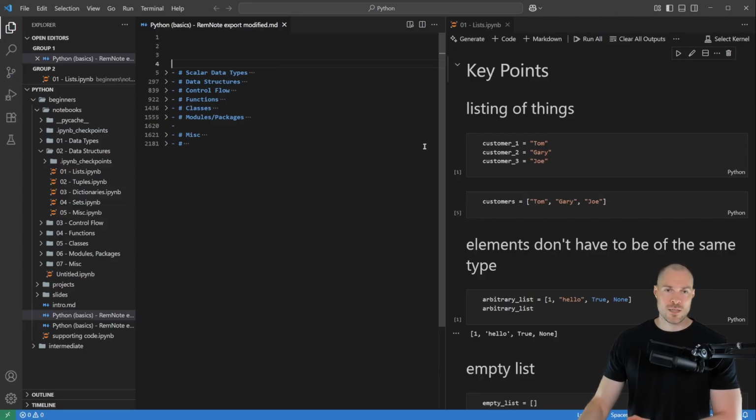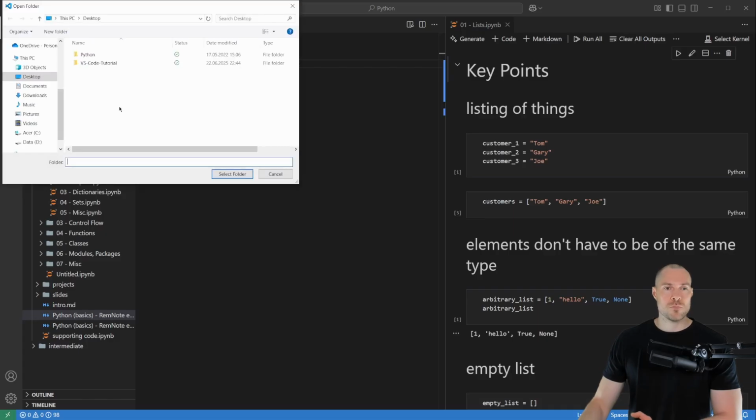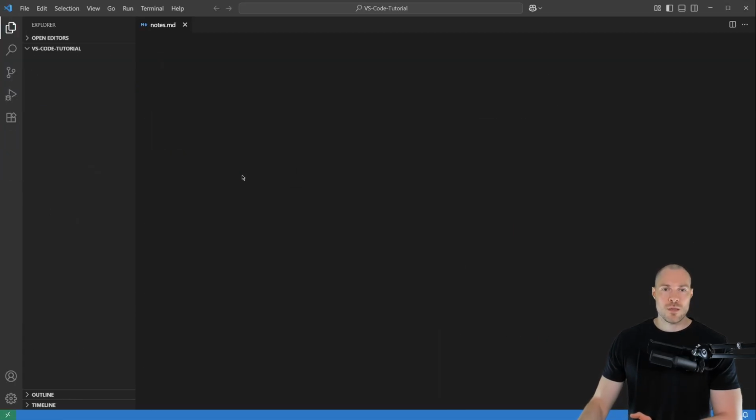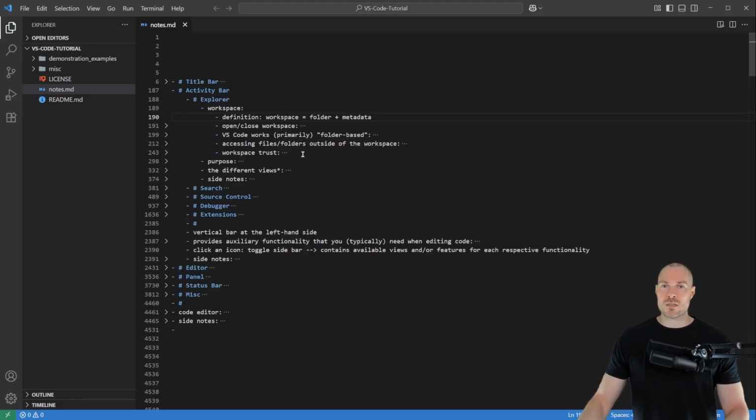Now again, let's say we are done with working on this project and we want to go back to the VS Code tutorial. Therefore, simply again Open Folder and then VS Code tutorial. And again, VS Code saved the state of this project in the metadata, and we can immediately start where we left off. Okay, so that's what I mean by VS Code works primarily folder-based.